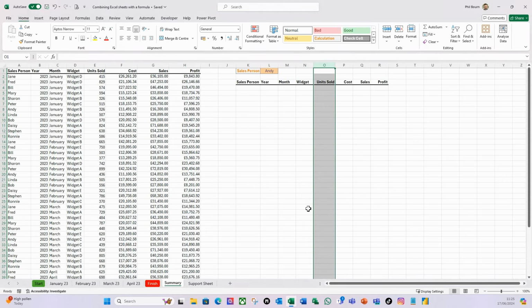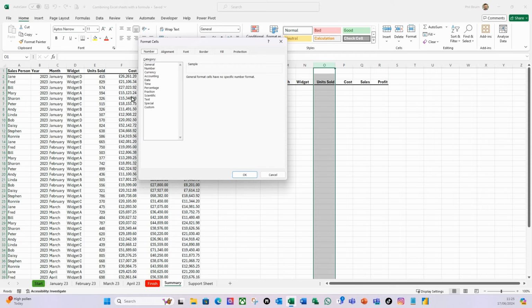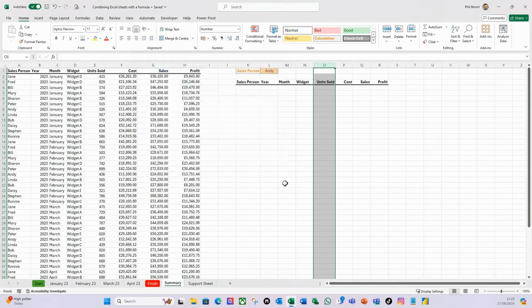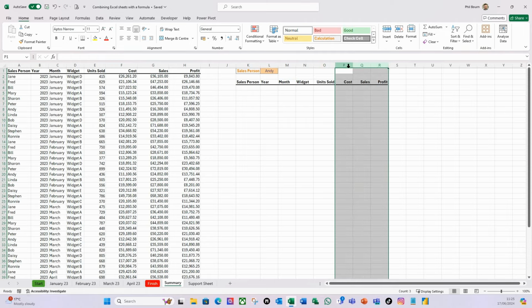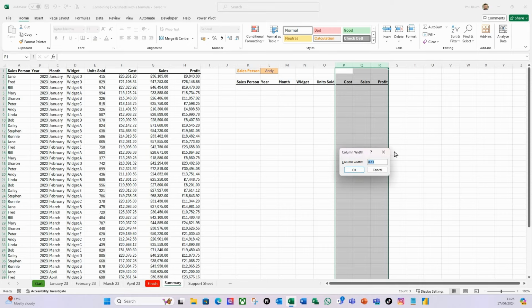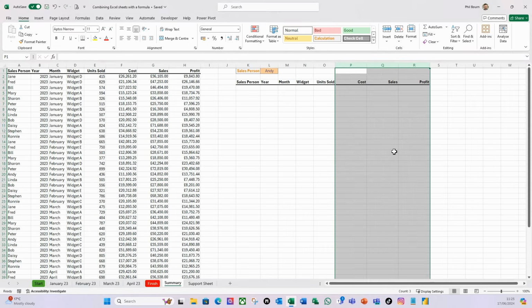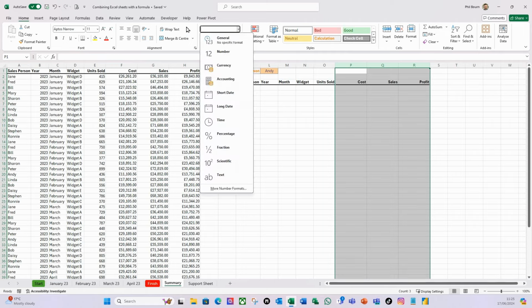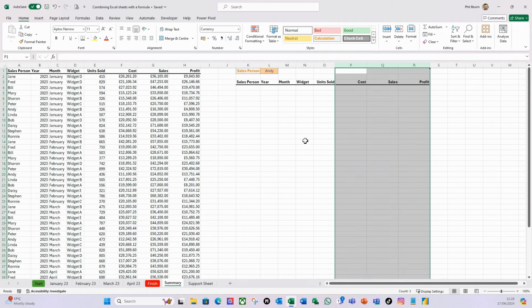Do Control 1 because it's going to be a number and it's going to have comma separators, and I'm going to get rid of the decimal places because remember these arrays and these array formulas, dynamic array formulas, don't do the formatting. And again, I'm going to right click on the heading, column width, let's make these 15 and make sure that they are currency like so.